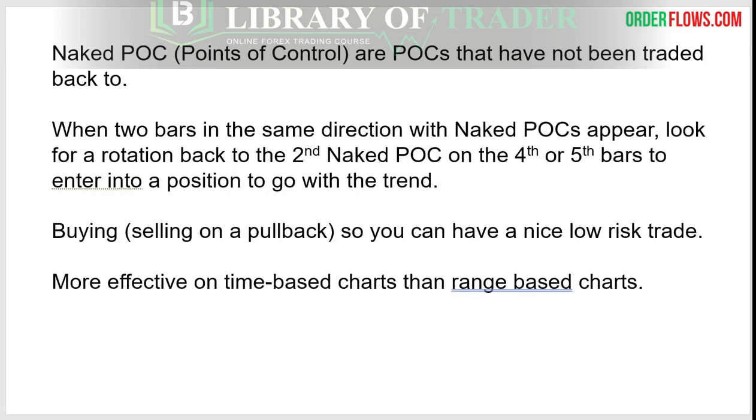Okay, naked POCs, naked points of control. It's not about taking your clothes off. They are POCs that have not been traded back to. So when 2 bars in the same direction appear with naked points of control, meaning the points of control have not been retraced back to, look for a rotation back to the second naked point of control on the 4th or 5th bar to enter into a position to go with the trend. So basically, you can have a nice low risk trade, buying on a pullback or selling on a pullback.